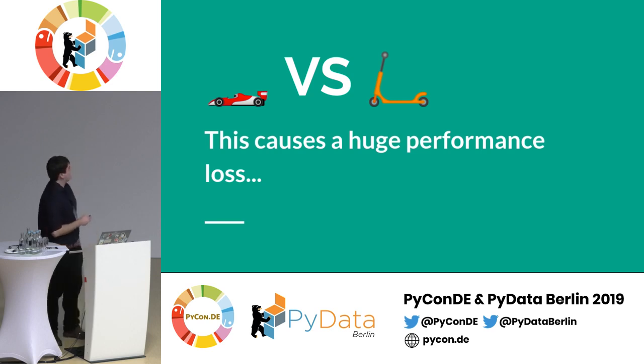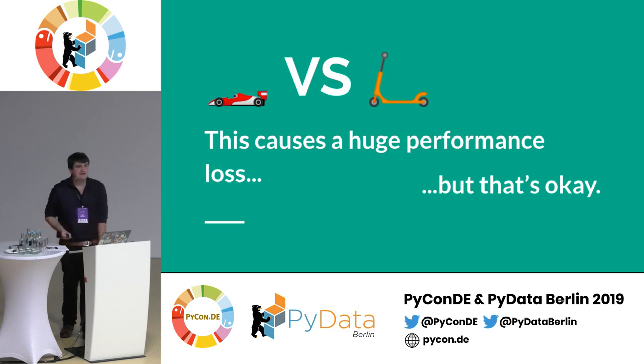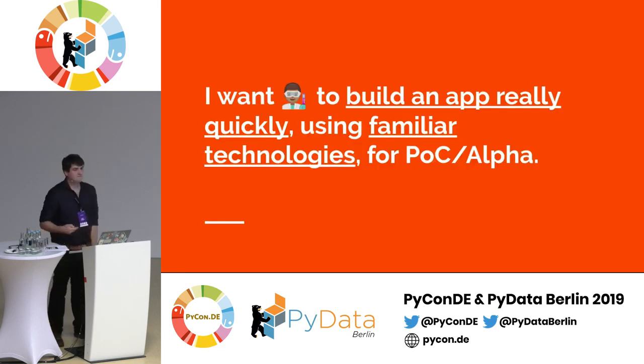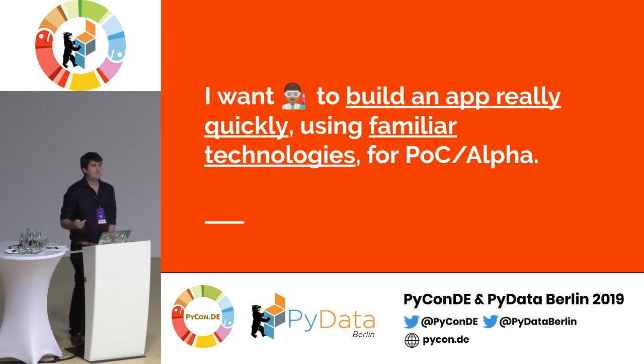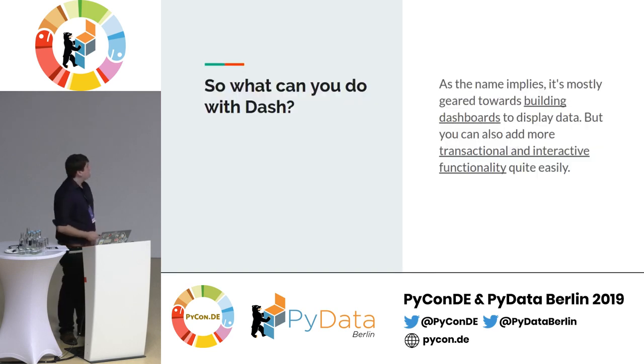So actually, yes, I'm not sure which is React and which is Dash here, but there's a huge performance loss in terms of the interactivity of your web page. But that's generally okay. I'm building a really basic proof of concept app here, and I want it to be made by a data scientist. It's not going to be a huge production load application. It might be for 10, 20, 100 users in a specialist area. People who are looking at particular data sets or want to have some results from a machine learning model, say. It doesn't have to be super performant, in the way that Airbnb, say, might be. So it's good, and my data scientist can take the lead and really start to build things with it.